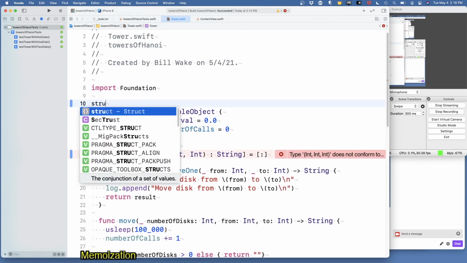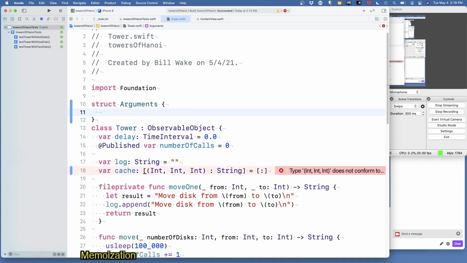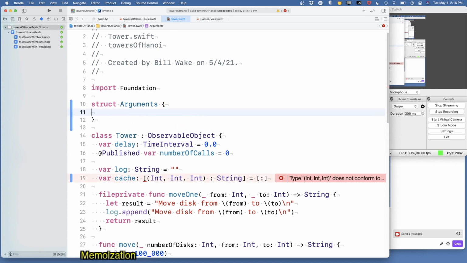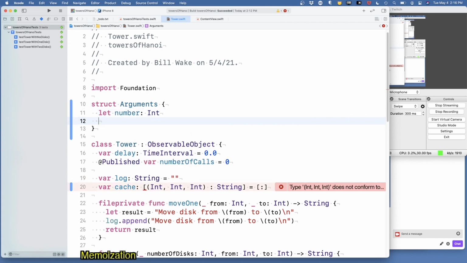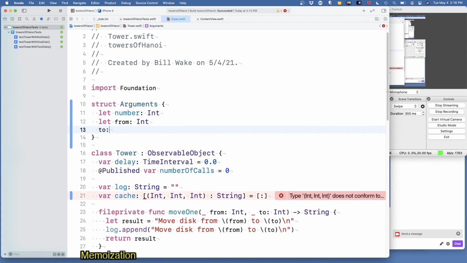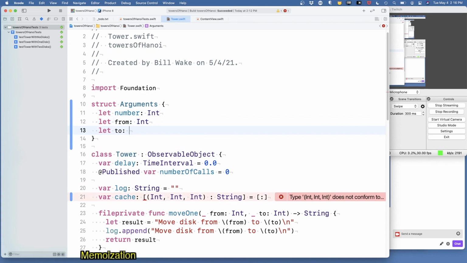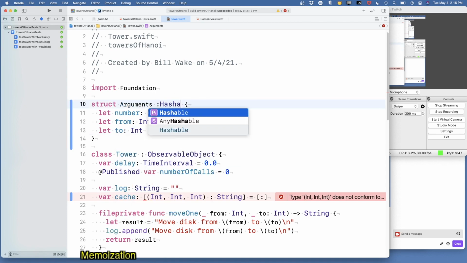Well, if I said struct arguments, number of int, from of int, to int. I think if I say hashable, this thing might just generate it for me.